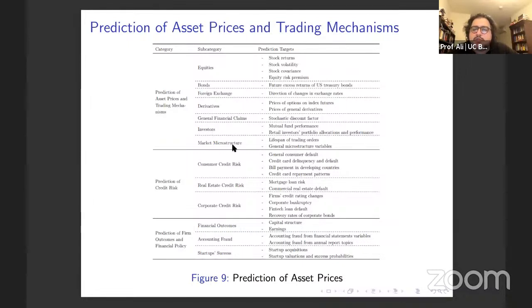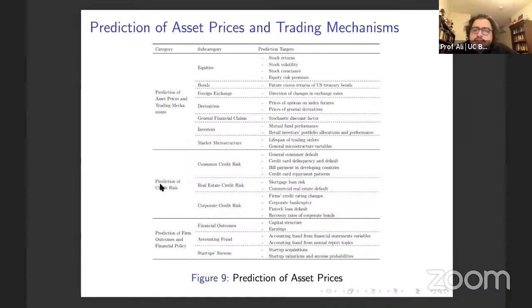If we think of it in terms of microstructure applications, for example, you want to predict the lifespan of trading orders because you are trading more frequently in a short time. These are the variables, the Y, that you are trying to predict. Remember, f(X_i) plus epsilon equals Y_i. So these are the categories that you may want to anticipate out of sample.